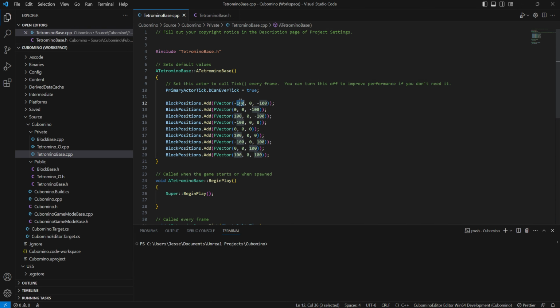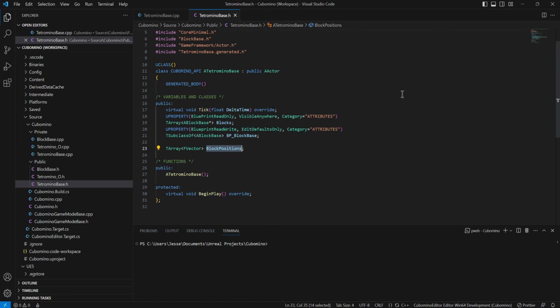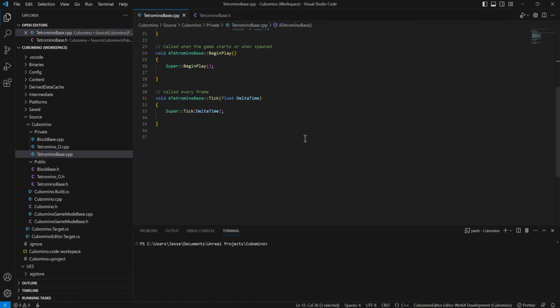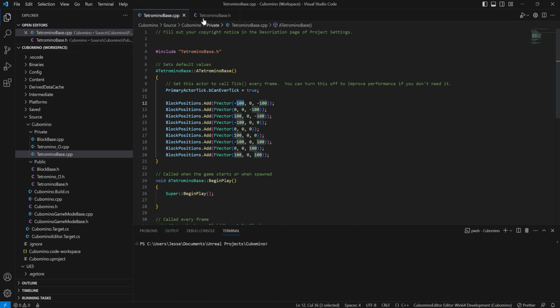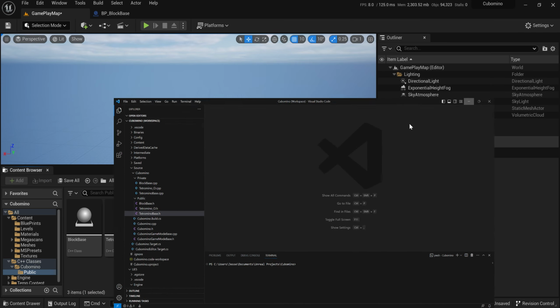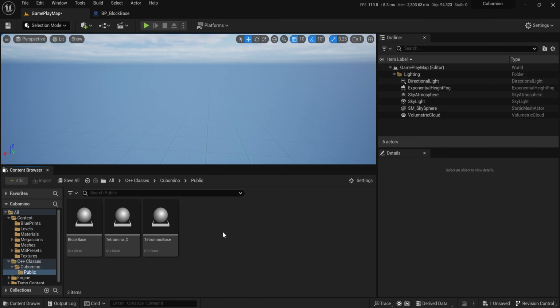Essentially, I default it to be a 9x9 area locally of -100, because that's how many centimeters my block mesh is. That's going to be the block positions. I think that's all I'm really setting in here. Since this is just a base class, that's all I need to go into there.